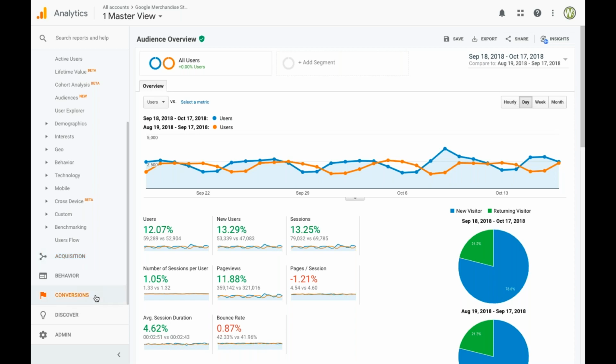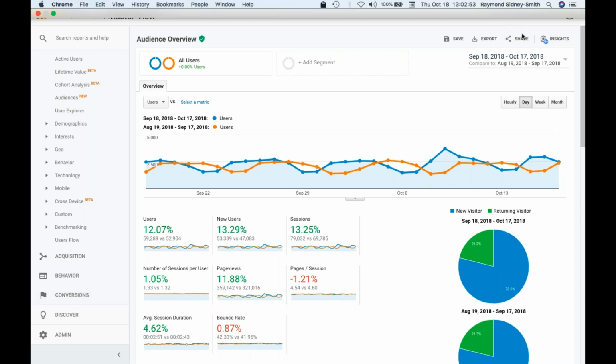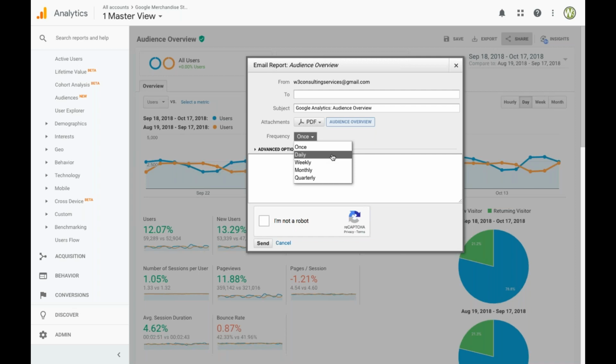You may decide that for conversions, you want to send your conversions report to your accountant so that your accountant can look at the number of people who have checked out in your e-commerce solution and reconcile that with the actual numbers that are happening. Maybe you want to send a conversion report or an audience report to your business partner. Well, you can do that. Send it to them on a frequency of daily, weekly, monthly, or quarterly, and that will set you up for your weekly, monthly, annual, or quarterly meeting. Say that you have some huddle that you have on a regular basis. We can just go ahead and do that.